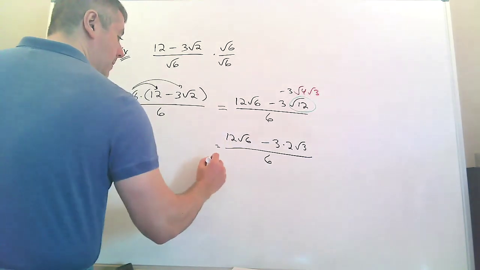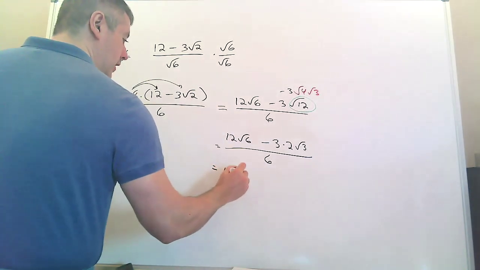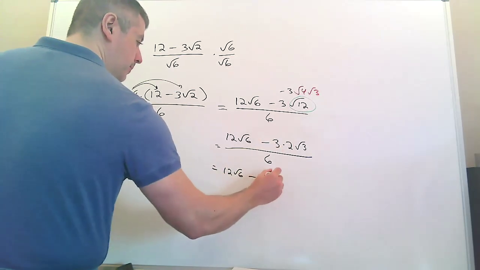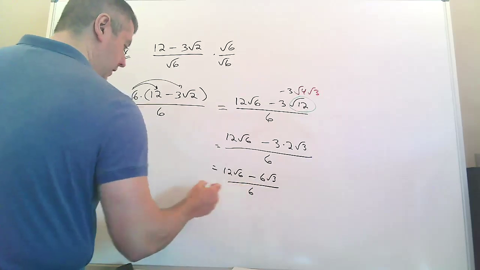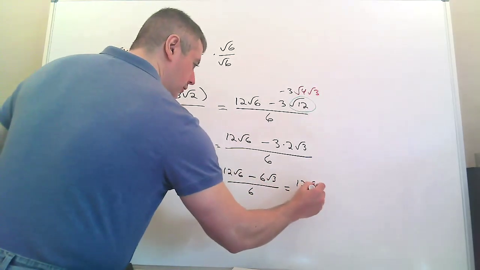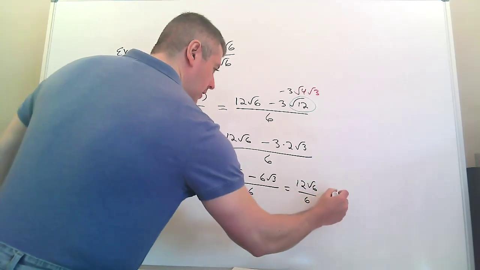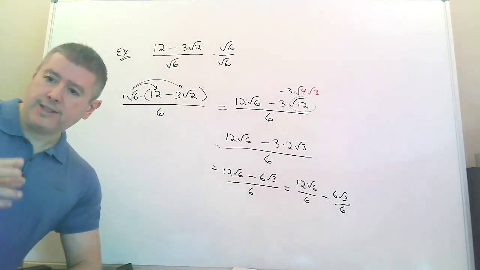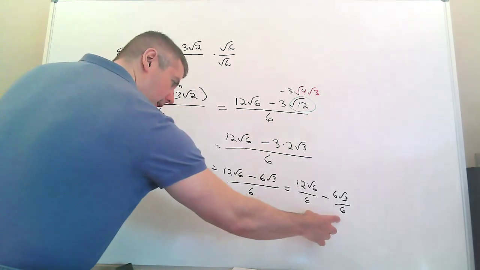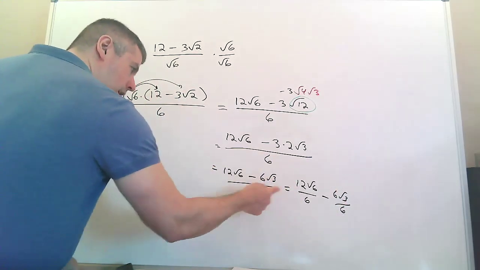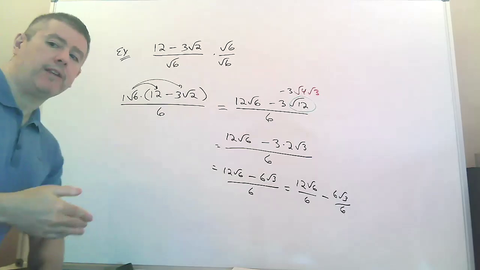So then you multiply it, right? You still have that 12 radical 6 waiting and waiting. 3 times 2 is 6, all divided by 6. Now, again, I want you to think of it as this, because this is really what it is. It's really that, right? When we learn fractions, same bottom, same bottom. Keep the bottom, add or subtract the tops. It seems like you are crossing out the 6 twice.